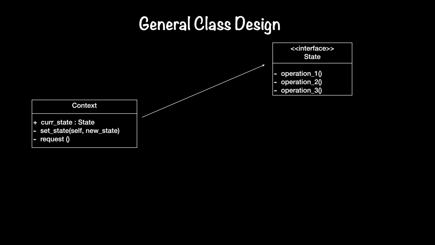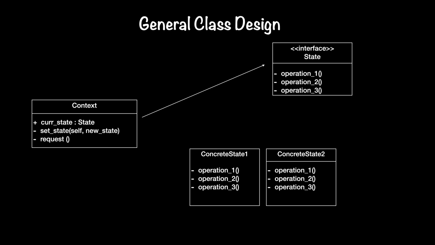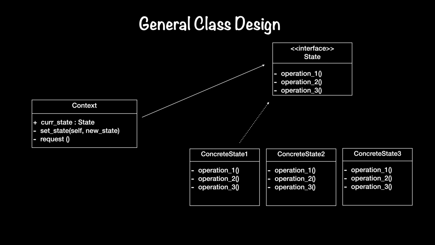Let's look into a general class diagram of state pattern. We have a context, the one which calls the state, or which is the orchestrator that alters the state of the design. From the previous example, the traffic pole is our context, and we also have a state interface which will consist of all the operations. All the concrete states will be implemented by this interface.